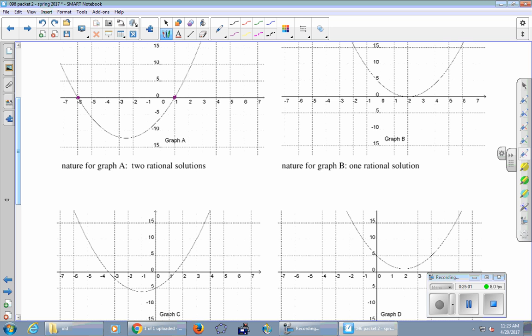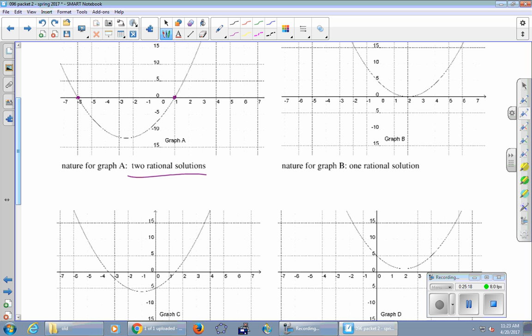And it sure looks like those are nice numbers, 1 and -6. Nice numbers, we really should be calling them rational numbers. 1 and -6, you can think of both of them as just being simple old fractions, rationals. Okay, so in this case, 2 rational solutions is what we have.